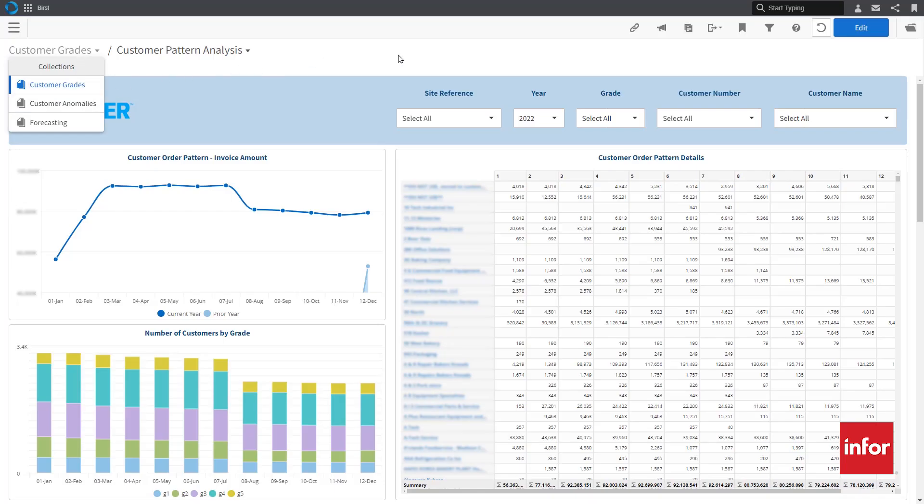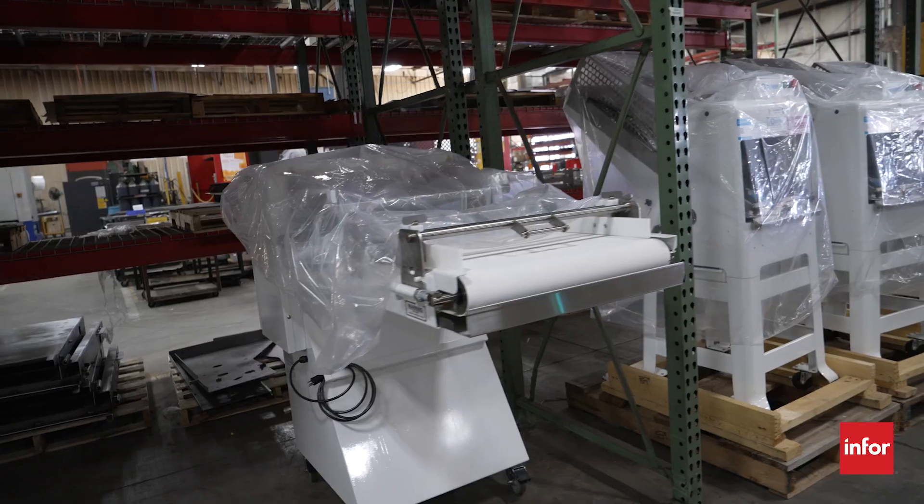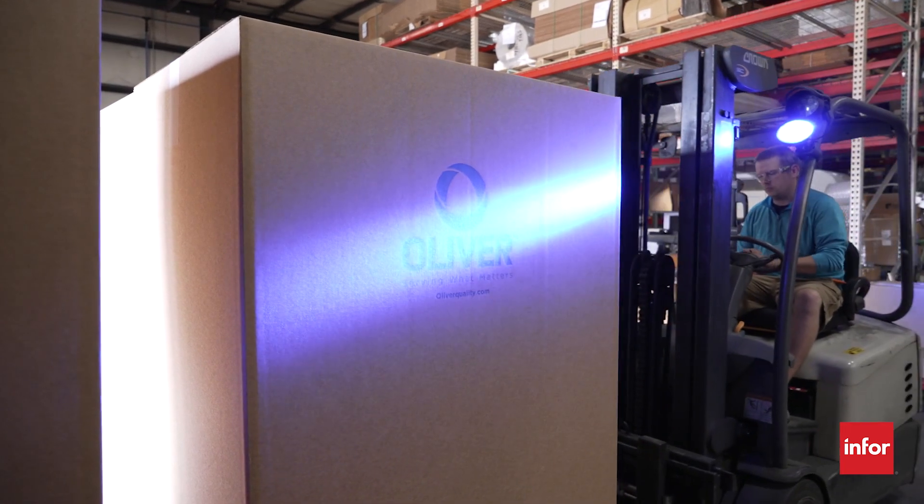A customer order anomaly might be from a school that puts into place that they need a different size juice cup — moving from a four ounce to a six ounce — but they don't necessarily tell us they're making this change across the board in that district. These anomalies are now found through the machine learning that Coleman AI uses, giving us a beautiful dashboard through Burst that shows everything you could need. Recognizing these changes means I don't have a gap, I can send the correct product, and our inventory savings means we're not over or under by hundreds of thousands of dollars.